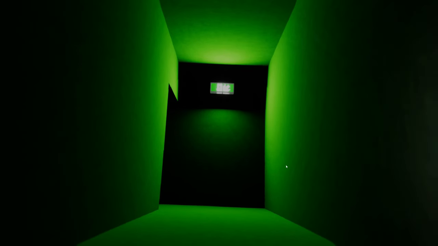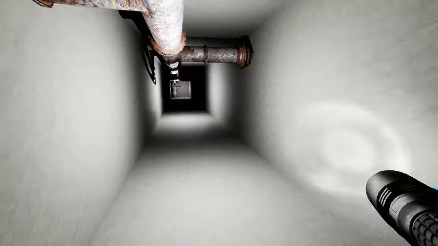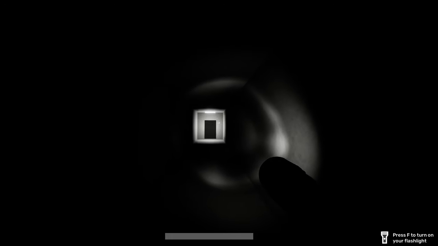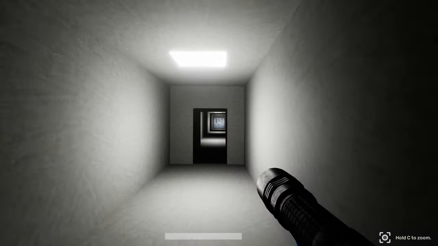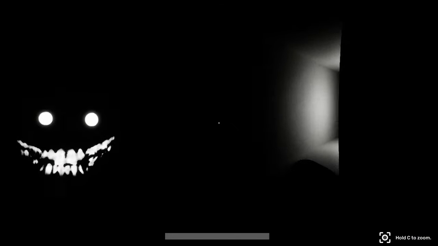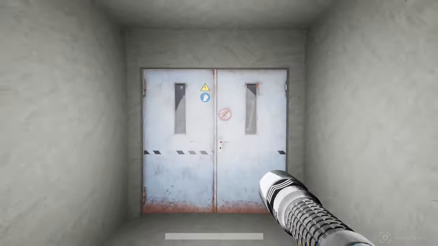You said Smilers don't like lights! Oh, okay, so I have to turn the light... I'm guessing you have to turn the lights off. Let's try that. I think I'm being stupid right now. Fuck's sake, man. They hate the light, so let's turn it off. It worked. Okay. They don't like light. That is scary.